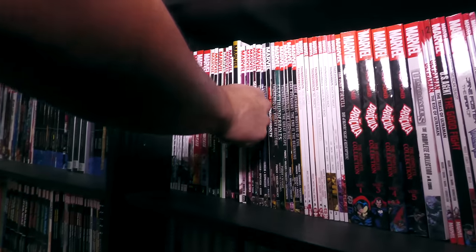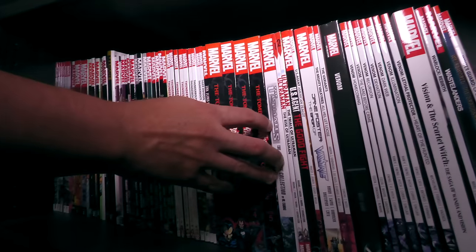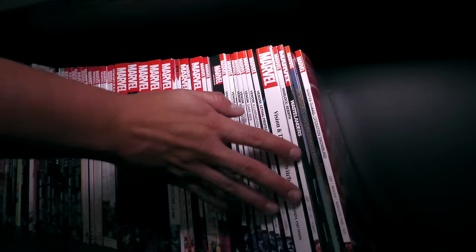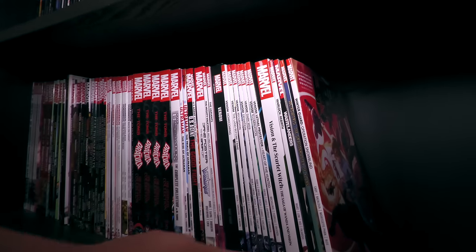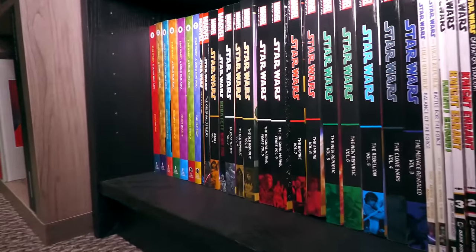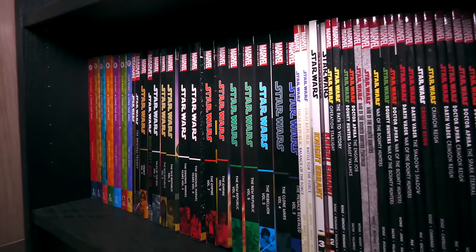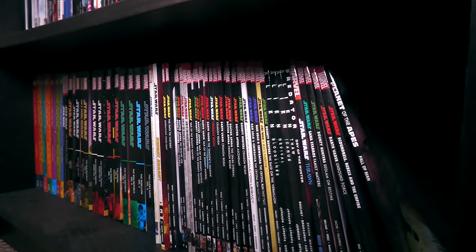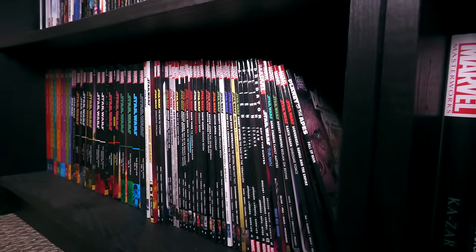Thunderbolts — not sure why I'm keeping these since I've got most of this stuff in omnibus format. And then we have two of the Dracula stuff. The Ultimate — a very underrated series by Al Ewing. Ultraman. Some Venom stuff there. And then Winter Guard. I keep these in alphabetical order. And then down here is my Star Wars stuff — in a weird publishing order, you have the original Marvel years, some of the Dark Horse era, and then the most recent Marvel era in trade. That's until usually an omnibus comes out, then I can give those away during our giveaways.